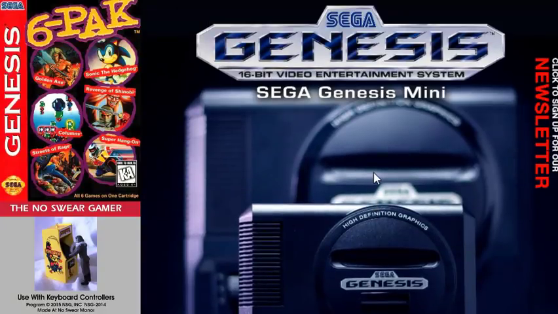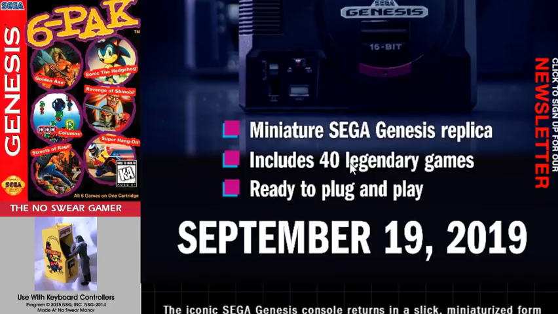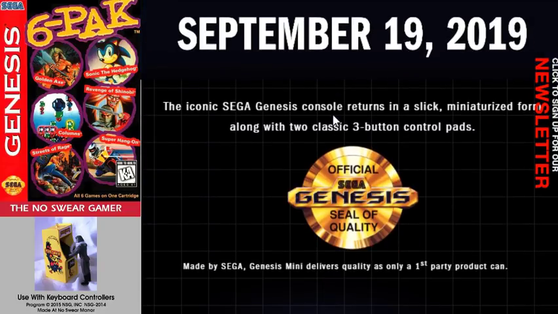Hey everybody, I just wanted to take a moment to talk about the Sega Genesis Mini. They just announced 10 more games for this little plug and play system. As you can see, it's coming out September 19th, 2019 this year. It's going to have 40 games. They've announced 20 so far, and I'll get to those in just a second.